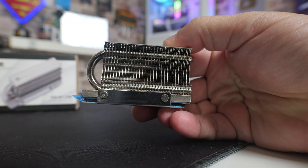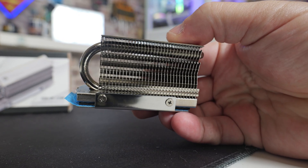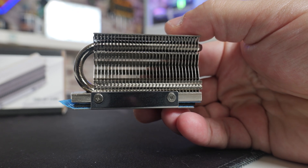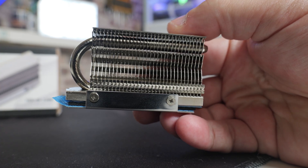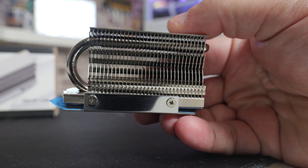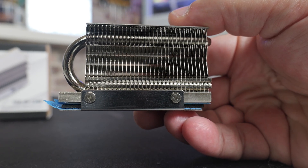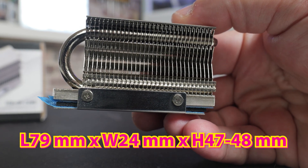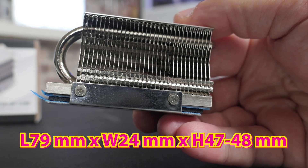Looking at the actual cooler itself, it's a pretty neat little device — very easy to use and install. You've got the single heat pipe in a U-shape, which takes the heat from the SSD up through the heat pipe and out towards the outer sections of the heat fins. It's been made very nicely. The fins themselves are actually very strong — they're not the sort that bend as soon as you look at them, which is good for aesthetic purposes. I'll put the dimensions on screen so you can see exactly how big it is.